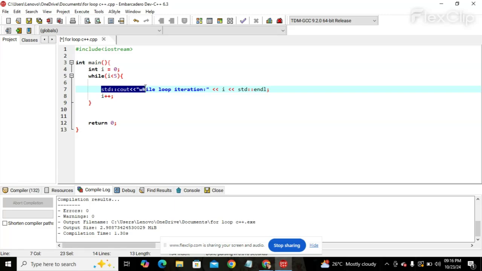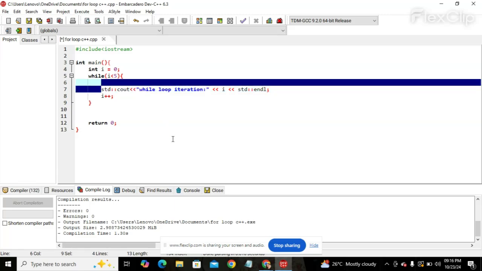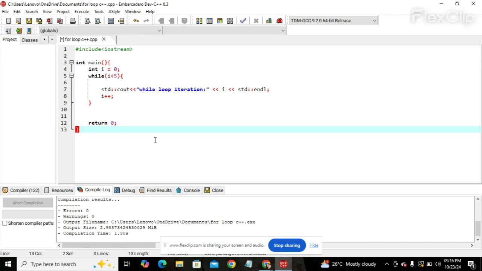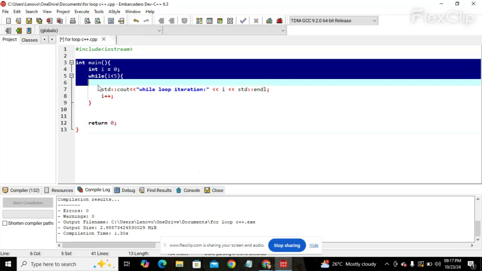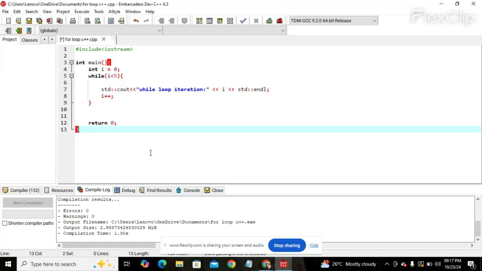Inside the loop, the while loop iteration prints the current value of i, and i++ increments i by 1. This loop will also print values from 0 to 4, which is 5 iterations in total.